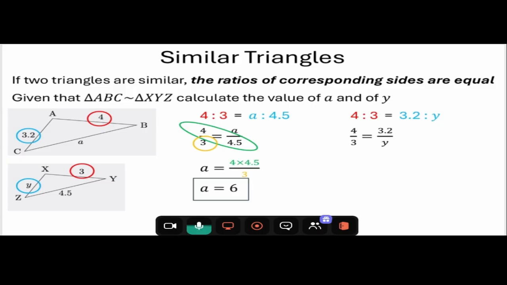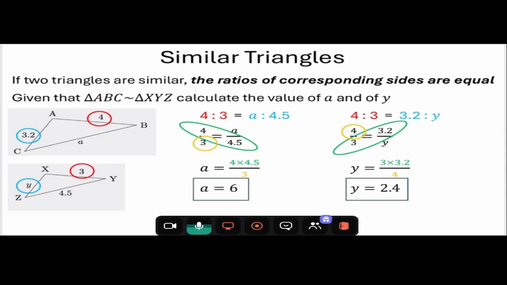Turn them into fractions. Identify the cross product without a variable, divide by the other one, and you will get 2.4 on this one. All right, so that is the basic idea of working with similar triangles. It's all ratios. Oh, by the way, I will mention the book describes this a little differently.